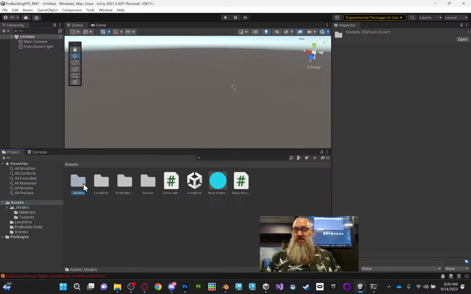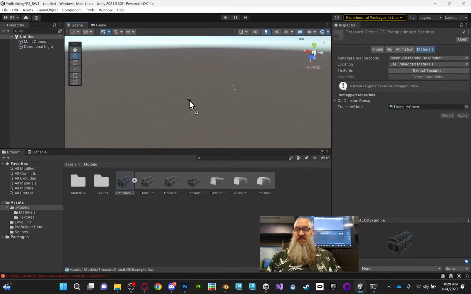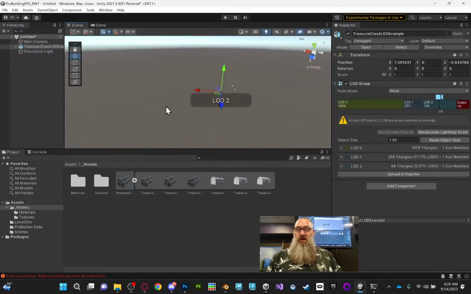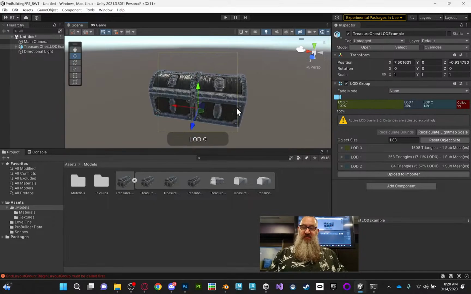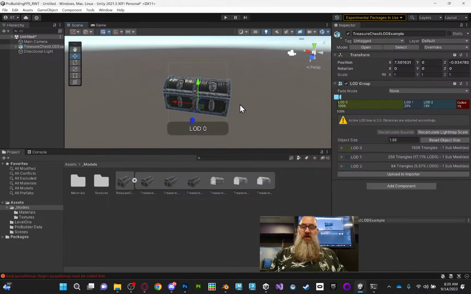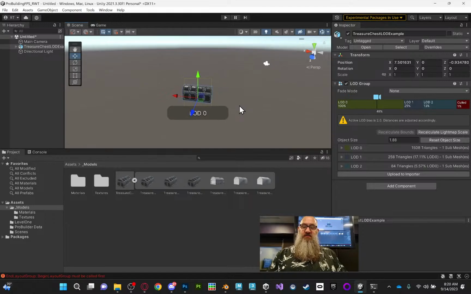Okay, so here's the magic. So go to models, here's my treasure chest. I drag it out. It automatically picks up that it's an LOD, and it automatically picks up that it's far away. So it's only showing me the LOD 2. As I zoom in, or I just hit F, there's LOD 0. We're still showing the highest res version. We get out here, boom, we swapped out for LOD 1. Could you tell the difference? I could barely see it. Like 2 pixels. Bam, 2 pixels. Bam. That's it.